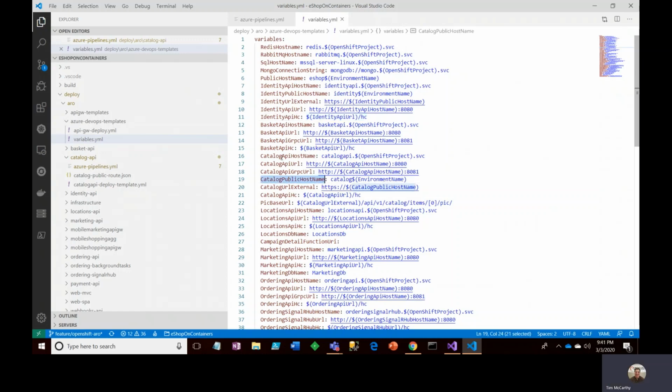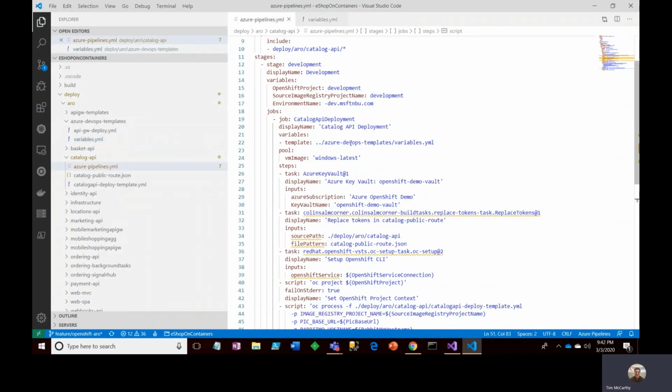So that just gets built up. So I have API host name, catalog API URL, and then there's one for gRPC, and this is the public hosting. It's just catalog, plus the environment name, so it's catalog-dev.microsoftmbu.com. So that's how that works.